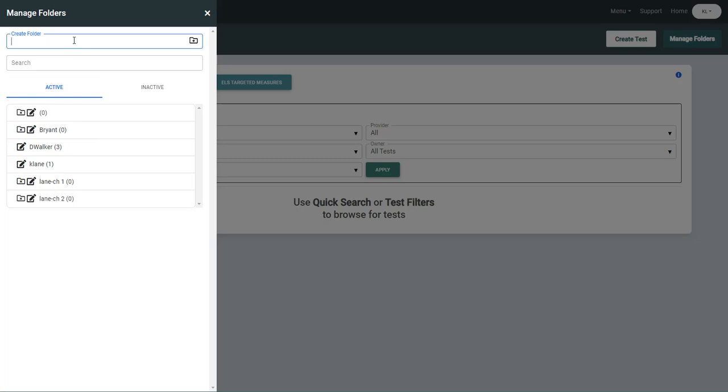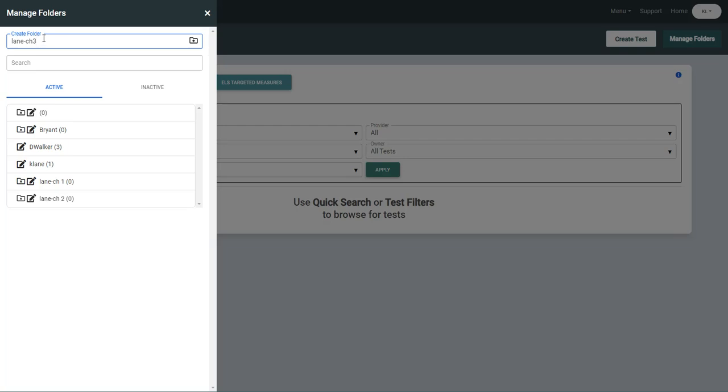Be sure to put your name on it because when you pull up a search for a folder, it's going to show everybody in the school that has created a folder. All right? Don't go into people's stuff without asking, okay? But be sure you put the name because I think Dr. Walker just put test or something on it. But you have to name it your own, okay? So we can identify. So I'm going to go ahead and create Lane Chapter 3.